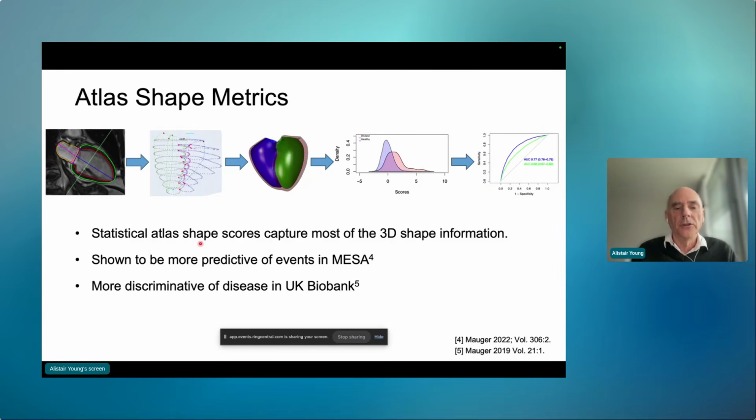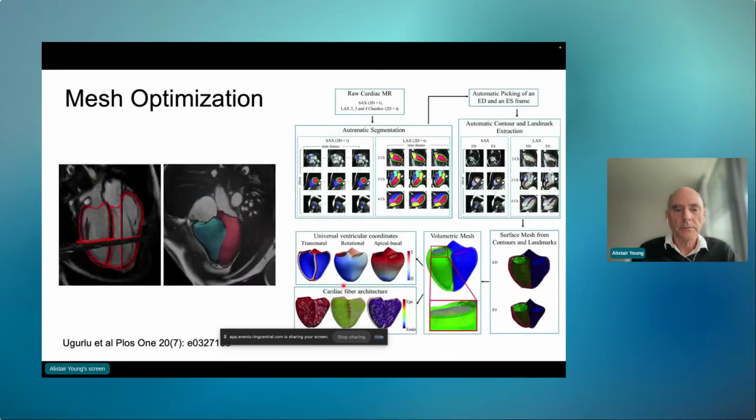So these statistical shape atlas methods capture most of the 3D shape information that has been lost traditionally, and it's been shown to be more predictive of events in the Multi-Ethnic Study of Atherosclerosis or more discriminative of disease in UK Biobank. One of the papers that I wanted to highlight was this one in PLOS One, where the code is available open source on GitHub, which does all these steps and a few more actually.